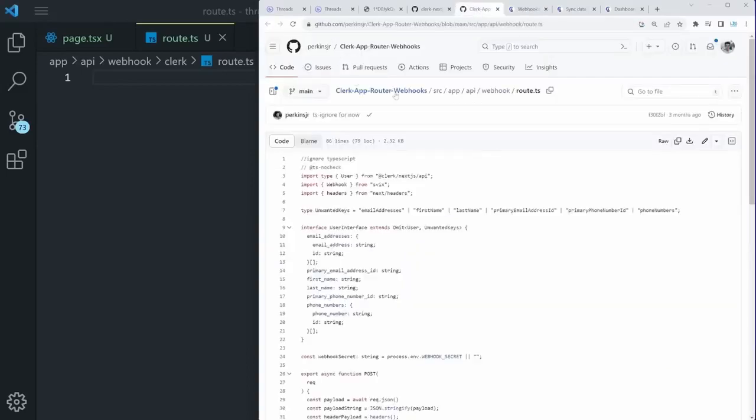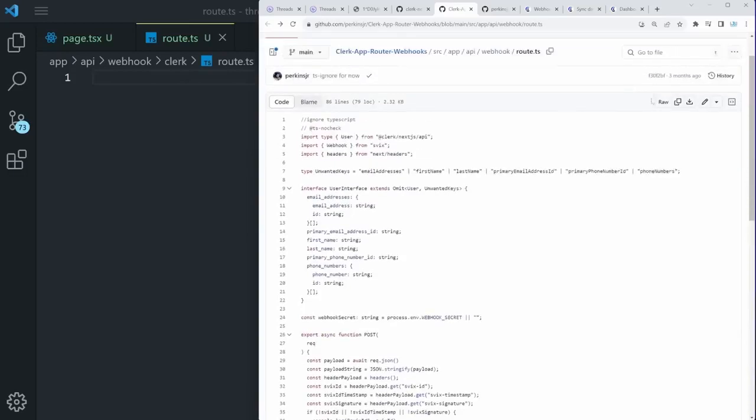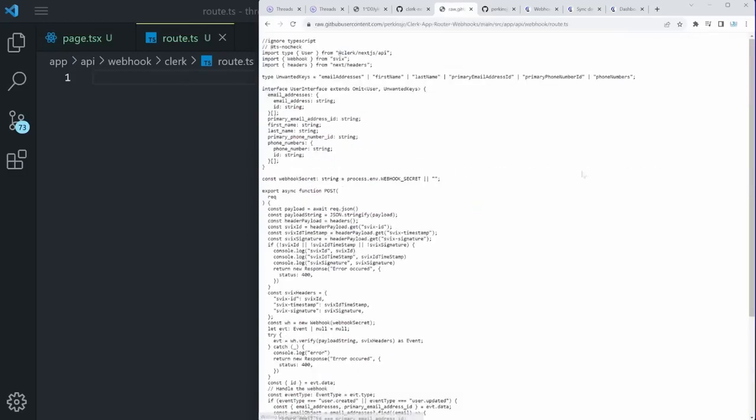So I found this great part of the Clerk's documentation where they show us exactly how to create a webhook. Clerk, app, router, webhooks. And this is coming directly from James Perkins. So what I've done is taken the raw format of this entire file and then modified it slightly to work for our specific events.